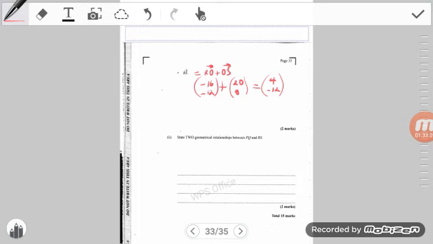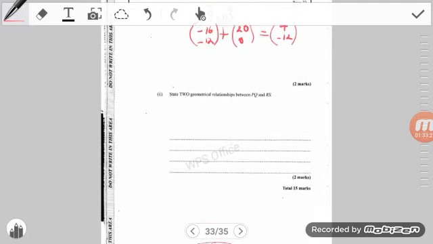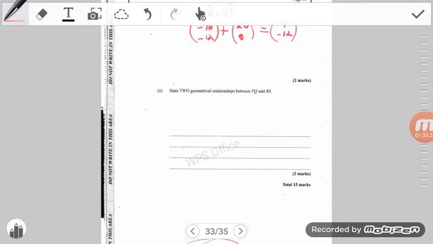All right? And we only have one question left here, which is, it's saying right here, end of test. So we're about to wrap up the video, guys. It says that we are to state 2 geometrical relationships between the vector PQ and RS. So we're making a comparison. So PQ and RS. Let's look at our diagram to see if we can predict that.